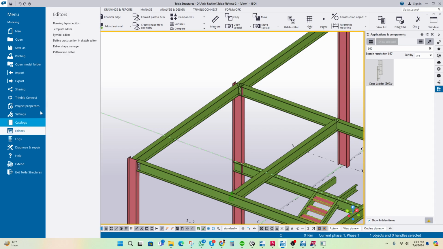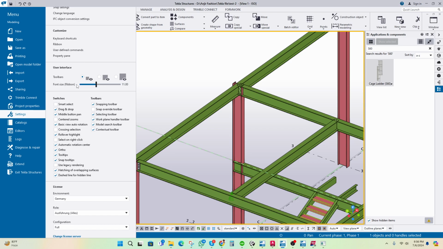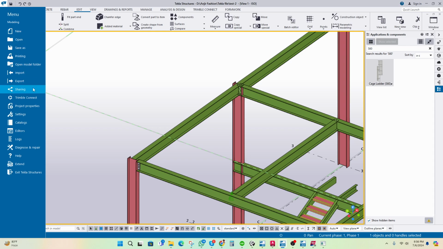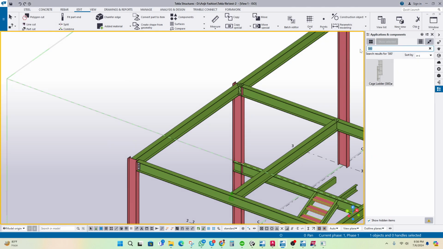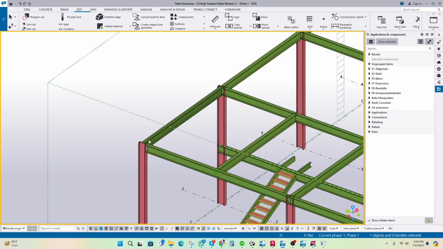Under this, components like applications and component, show selected? There is. Let me switch. No, not over here. Can you go to this application and components about here, this cage ladder? No, no, no. On your right. There are these three tabs. No, on the right. Yes. Oh, okay, Define custom component. Okay, thank you. You're welcome.